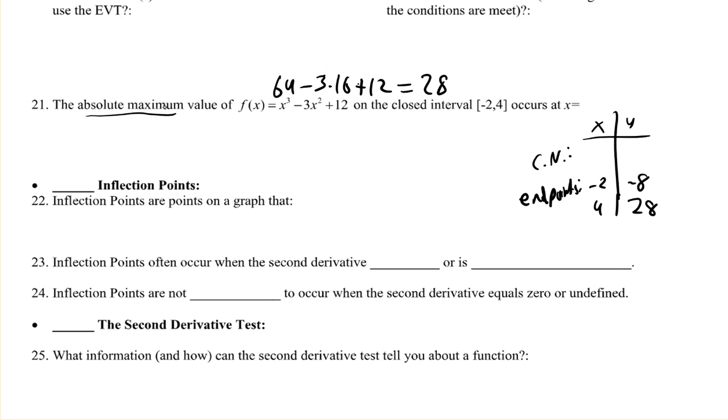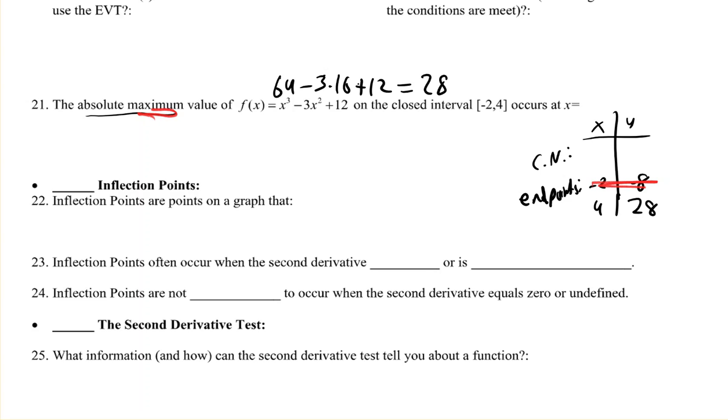But if I'm trying to find the absolute max value, well, I still haven't tested everything I need to, but you can see that it's at least not this one, right? -8's less than 28. 28's bigger. It's going to be closer to being the max if it's not the max. But that's just the ends of the graph. Somewhere in the middle of the graph may have gone higher and just gone down before it got to the ends.